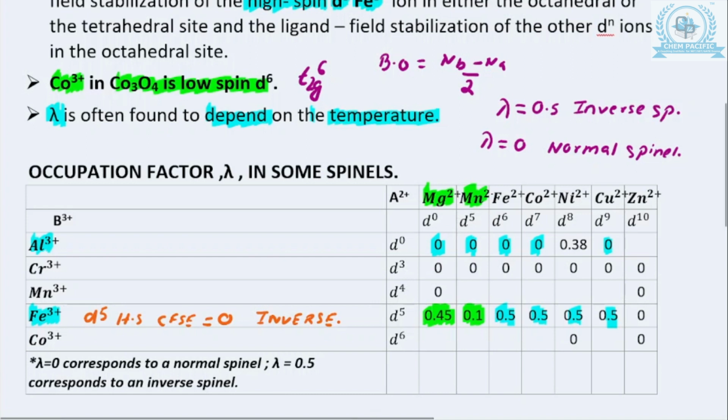क्लियर। तो यहाँ पे भी एक इम्पोर्टेंट इंफॉर्मेशन डेटा आप लोगों को दिख रहा है दैट एल्यूमिनियम 3+ जो है ये मोस्टली जितने भी A2+ मैंने यहाँ पे नोट डाउन किया है इसके सबके साथ इसका वैल्यू है 0. इट मीन्स इट्स मोस्टली एग्जिस्ट इन द नॉर्मल स्पिनल. व्हाई इज इट सो? इट इज सो बिकॉज एल्यूमिनियम 3+ हैज अ वेरी स्ट्रॉन्ग लैटिस एनर्जी. सो द लैटिस एनर्जी is extremely high for aluminium 3+. Therefore, it mostly tends to occupy the octahedral site.